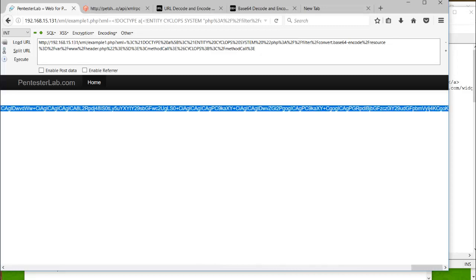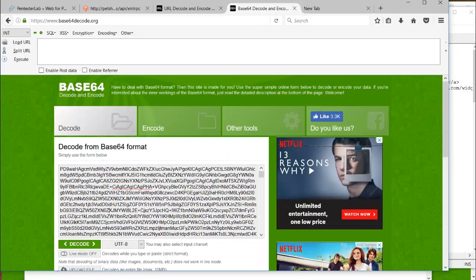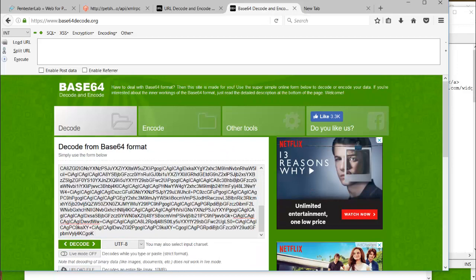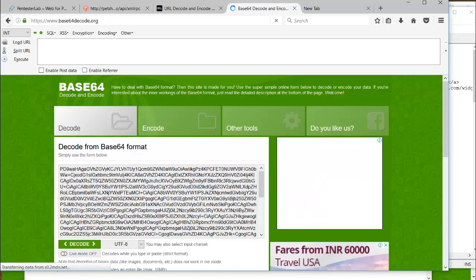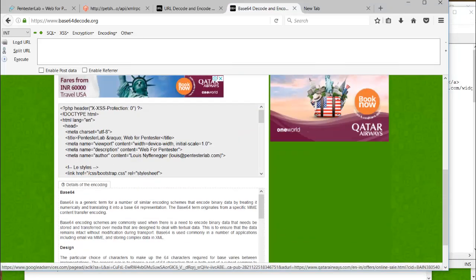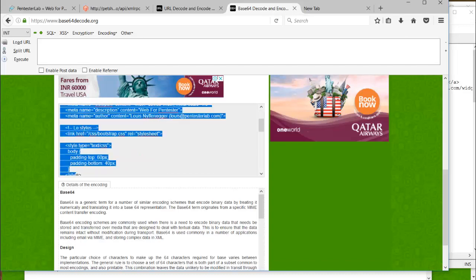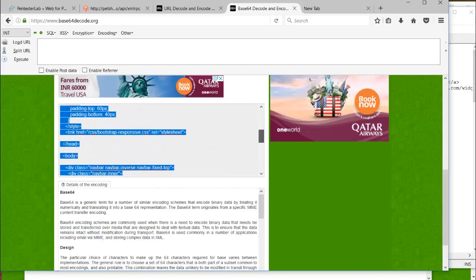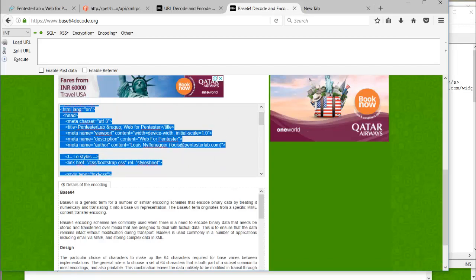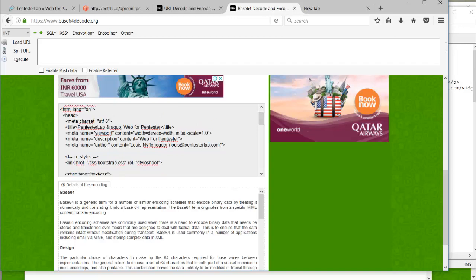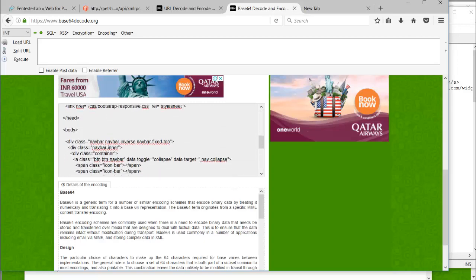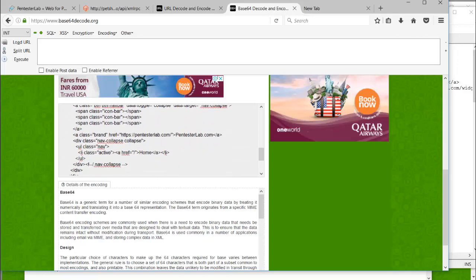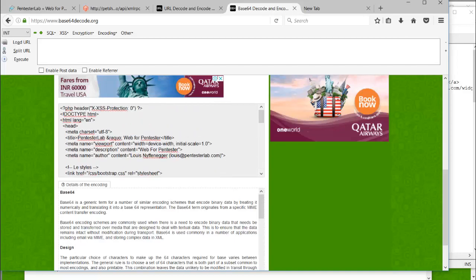Just decode it. And you will get, see, you can see each and everything of that file.